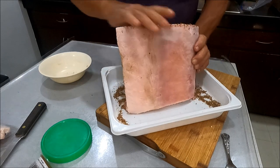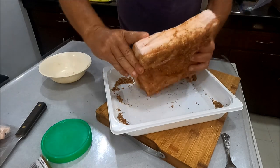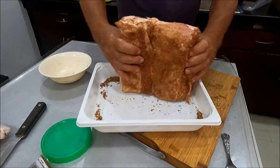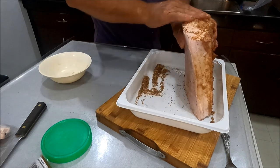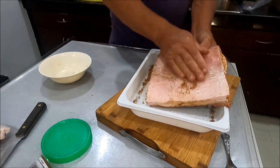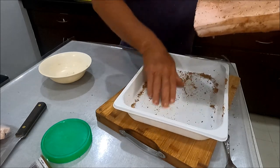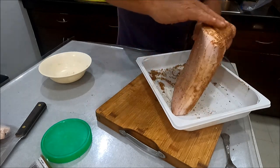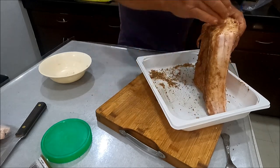All right. Get the end done. And this end done. And this end. Use every little piece of it. Get it on there. Look at that. Okay. Look at that. And that salt will actually start working straight away. That will start working.